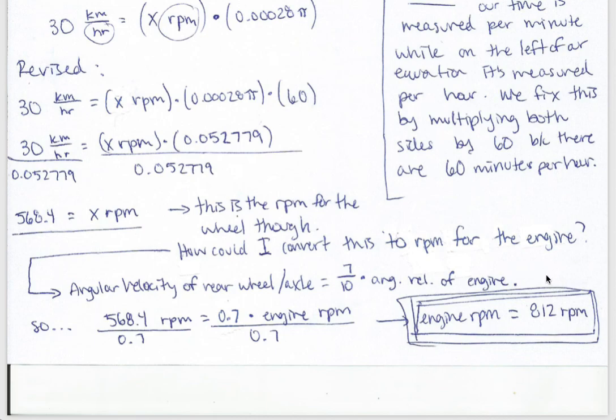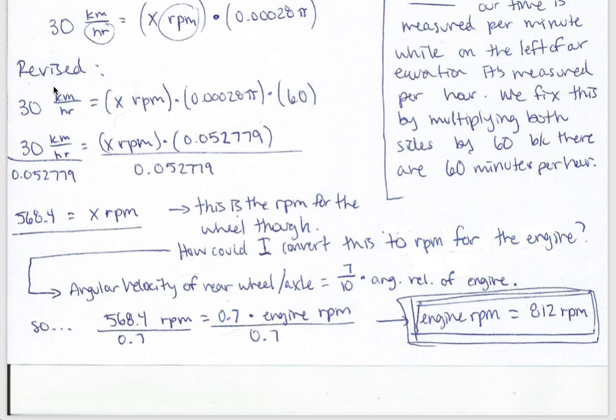So now, what are a couple of items that we needed to know here? Well, we needed to know some basic conversions, right? How do I convert something from minutes to hours? How do I convert centimeters to kilometers? How do I convert rear axle rotations per minute to the engine rotations per minute? So it's all about what's the relationship between the items I'm working with. That is, I think, the part you've got to be super neat and orderly about, using labels, not just numbers.